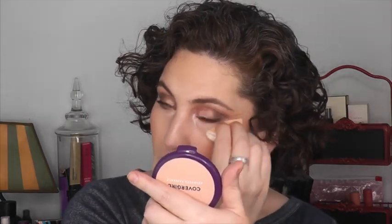to help lift my eyeshadow up a little bit. Press it in the corners of my nose to make sure I'm not getting greasy there. A little bit right here and right between the eyes. I do use this all over the face, but I like this, and I feel like for the price, a $10, $11 powder from the drugstore, it's really, really beautiful.